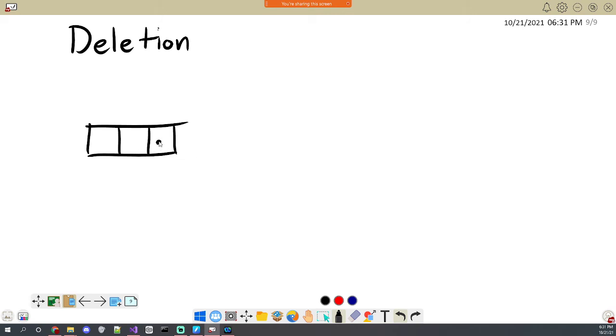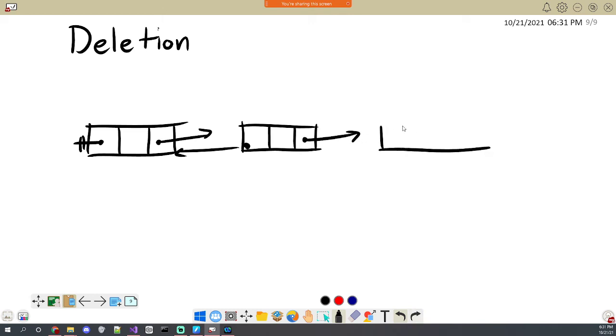So let's say we go ahead and do the deletion. We're again going to have two cases like the normal deletion that we had, where we need to address if we're deleting the head. And if you were keeping track of a tail, you would need a special case for deleting the tail, but we're just going to say we have this. I'm going to do 3 nodes this time.